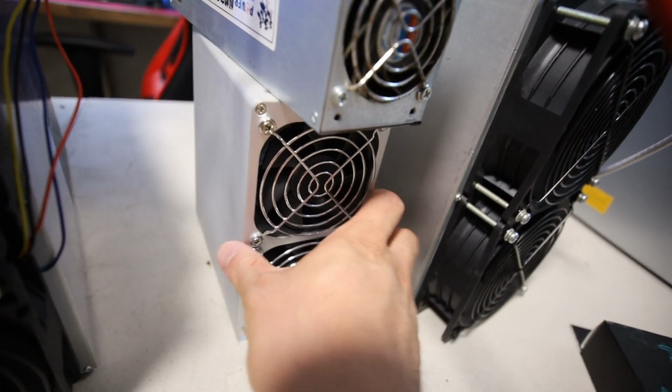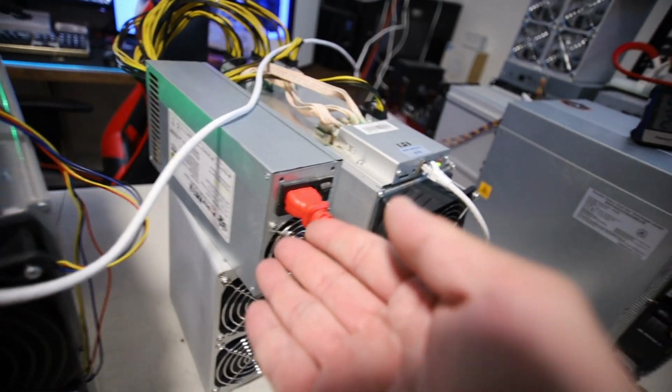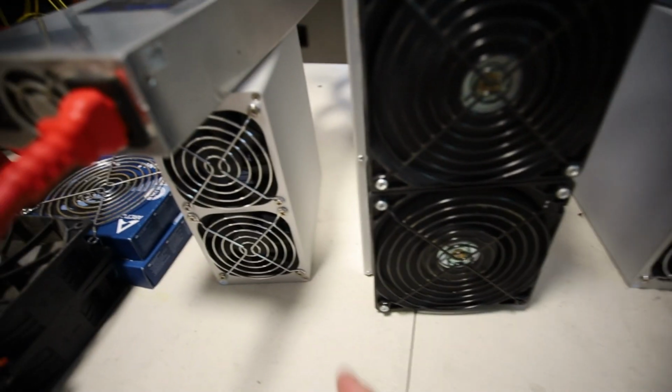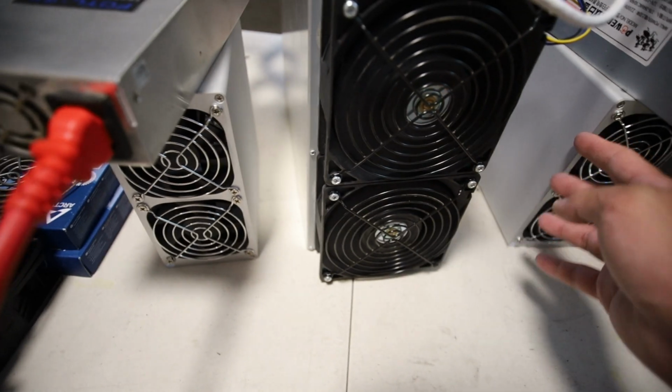You like my mini Doge miners as placeholders for the power supply for the Innosilicon ASIC miners? Isn't that funny? Maybe it's not funny for some of you. They're not even on. I don't think they're profitable anyway.